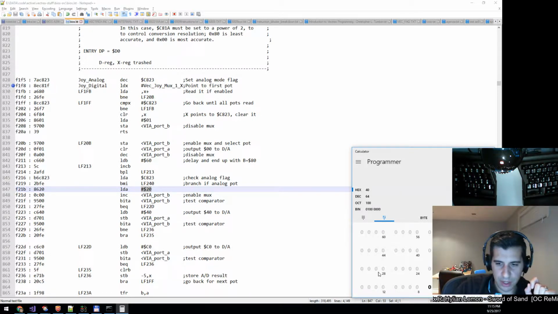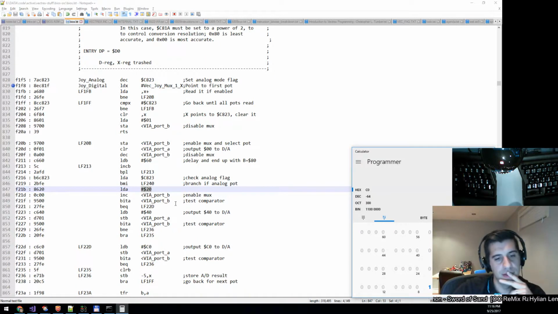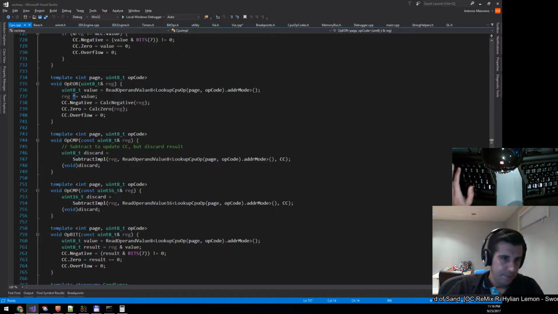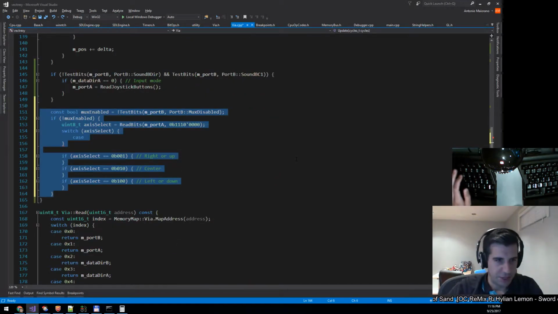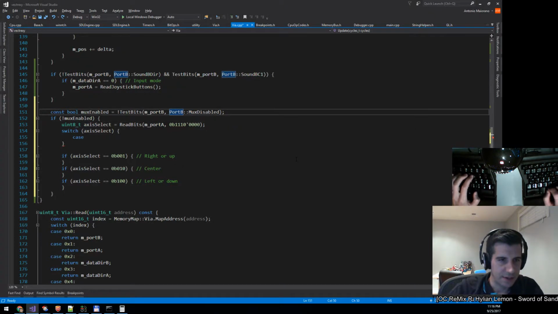So it's checking 40 to see if we're moving all the way right, like right enough. We pass a certain threshold, which is 64. And then otherwise we check the same thing, but in the negative direction, minus 64. That's all this is. It's not more complicated than that. That's it. Sometimes I just need to be quiet and think a little bit to understand what's going on. So there's no axis select here that I'm trying to do.